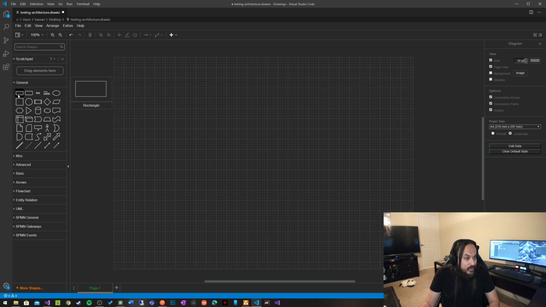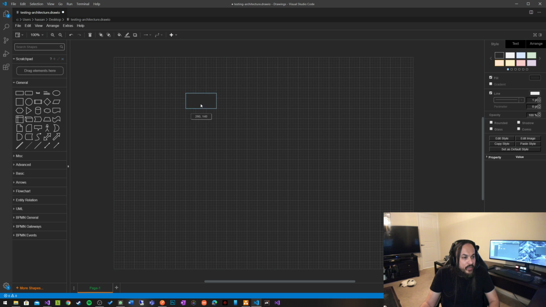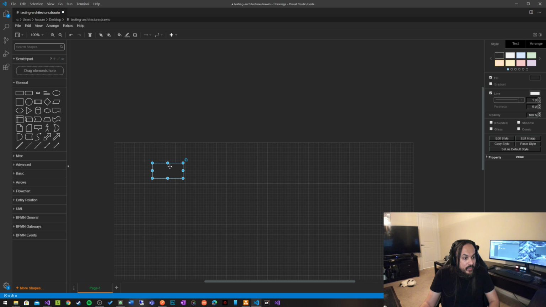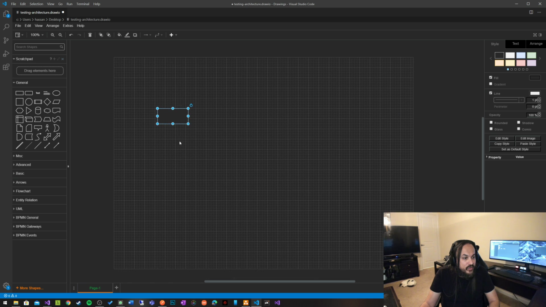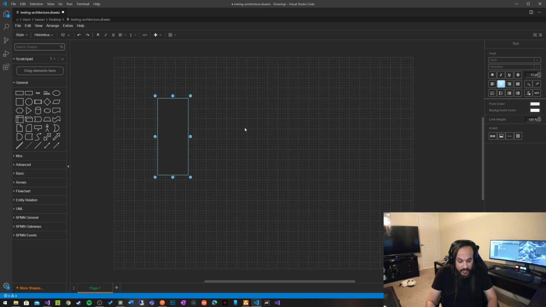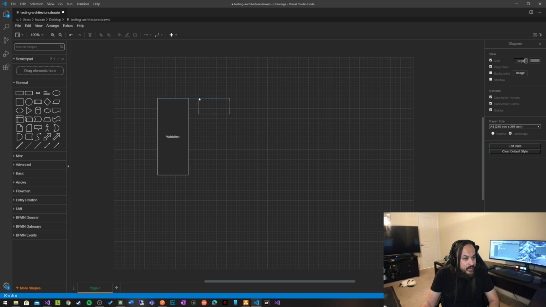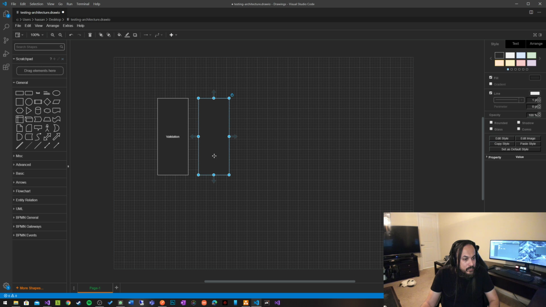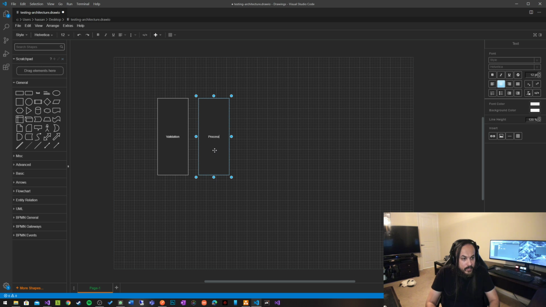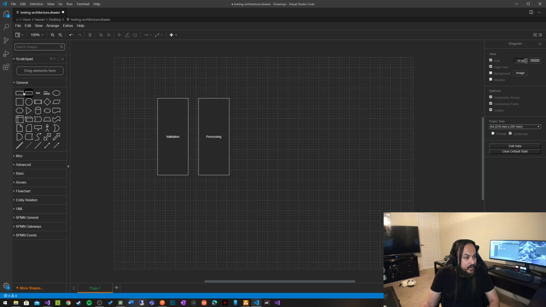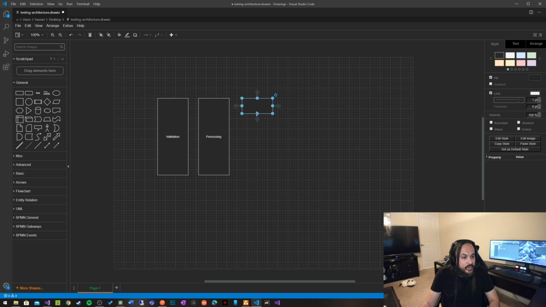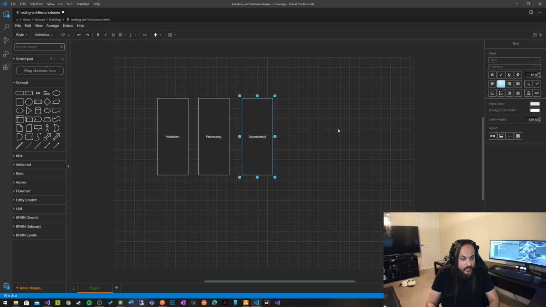In the unit testing world, when we're validating, we're basically validating three things within one service. Every service has one of three things that happen to it. There is the validation, and there is the processing, and there's the dependencies. And your unit tests try to make sure that all of these three things are covered, right? So this is dependencies.